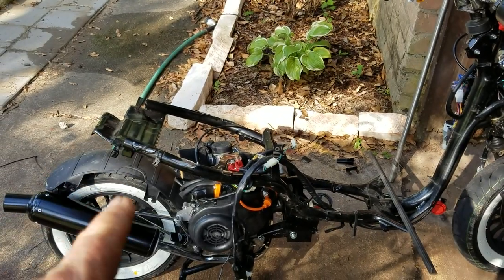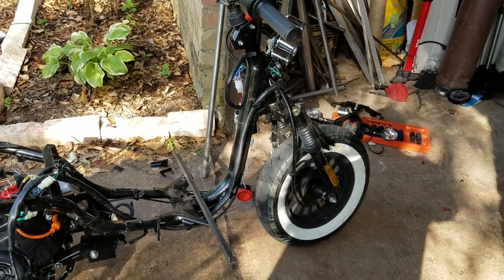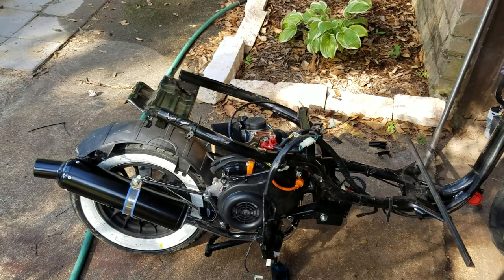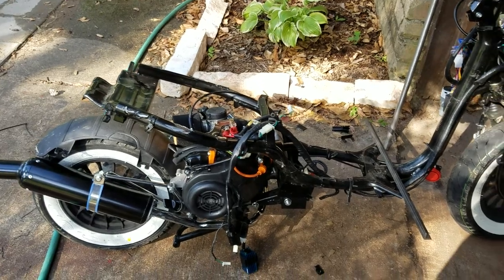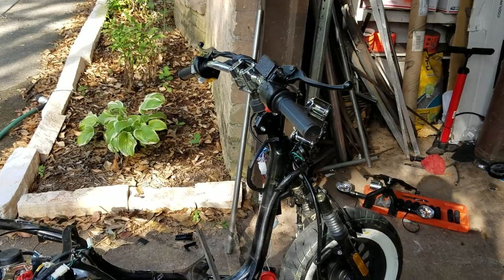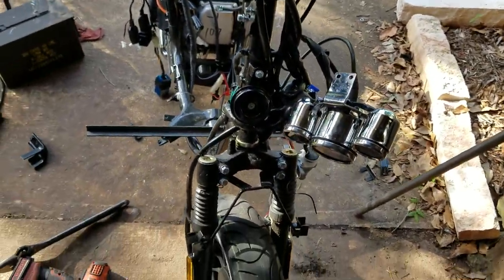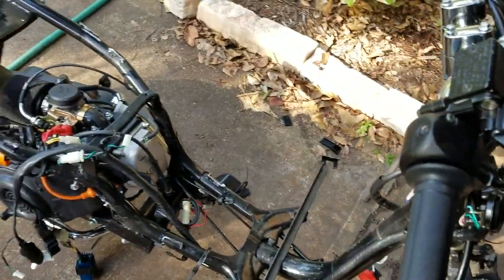I like it, it's got a good low squat feel to it. We're going to bring the seat up, kind of like you see on the Ruckus, and I want something just as cool as a modified Ruckus. We've already got the big bore kit on it — it runs pretty good with it, about 45-ish miles an hour, maybe 50 if I let it wind out. I'm going to keep a lot of the original controls and the original speedo. It's also got a burglar alarm on it — we're keeping that. Updates to come.